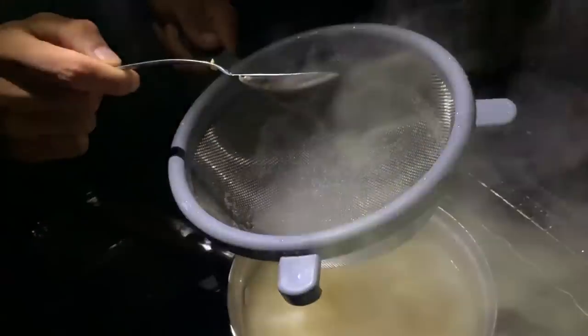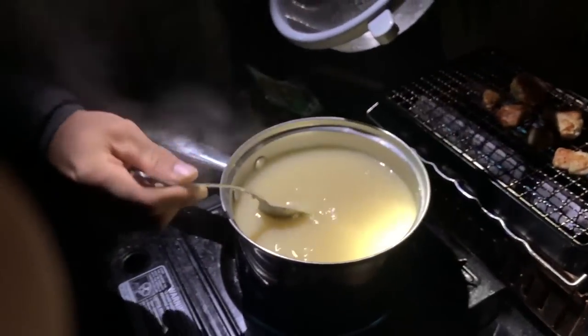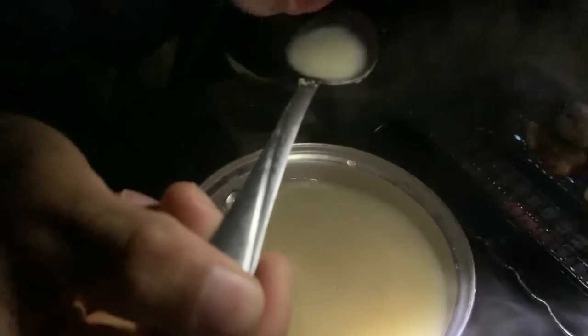Isn't there a weird smell? It smells good to me. It smells good? I don't know, the crocodile smells. No, I love that. I'm telling you, bro, I'm used to all this. I didn't grow up on this, but in my times of remembering stuff, this is what I was eating, you know?